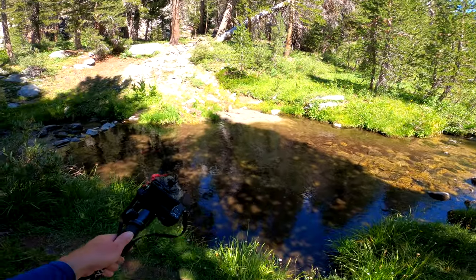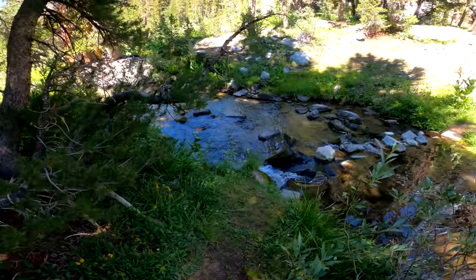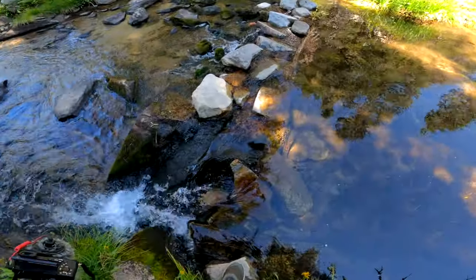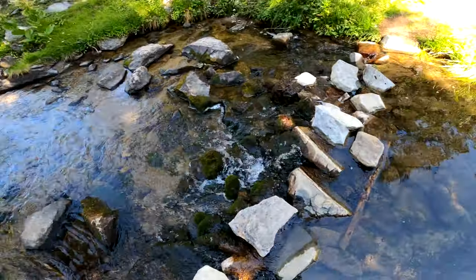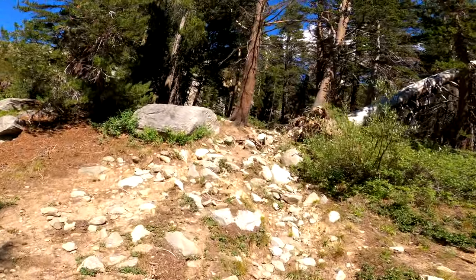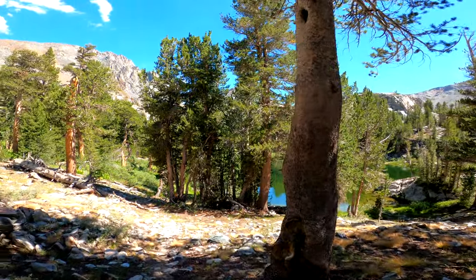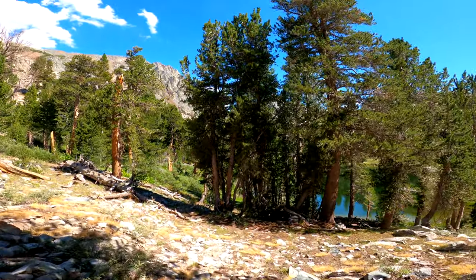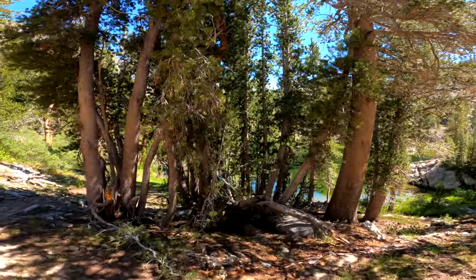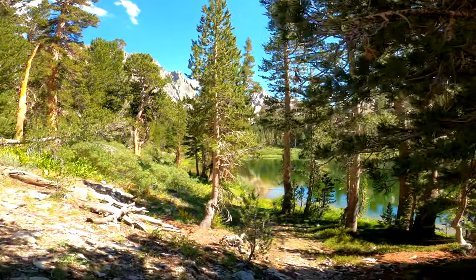I think the trail goes up through there, so I need to find a place to cross. This looks pretty good — yeah, this looks manageable. Hopefully these are steady. Coming into my little alpine lake. I don't think there's anybody here, which is a very good thing. I think it's kind of one of these lakes that people really don't hike up to — I don't think many know about it.